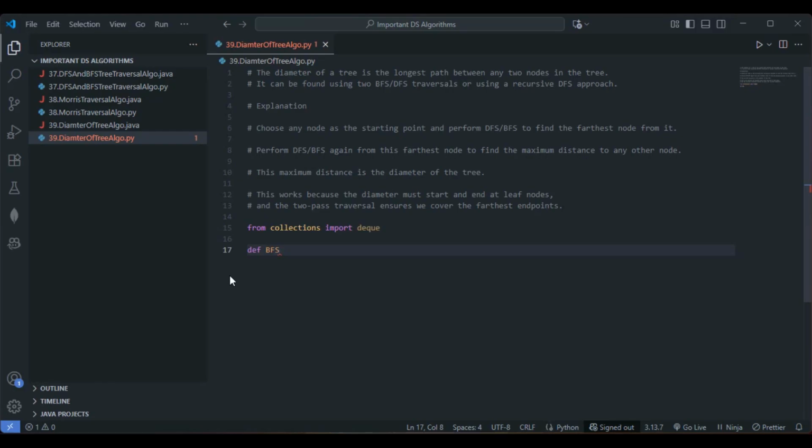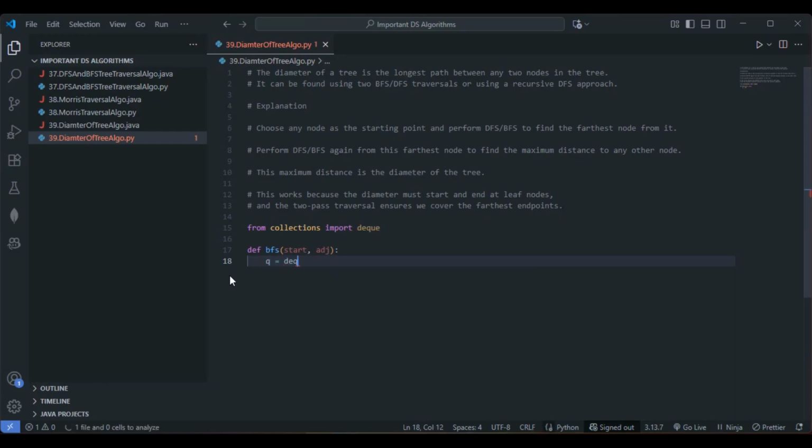So this one will be BFS, or let me go with normal BFS. Start and adjacent will be the parameters. Let's create the queue for the BFS first.